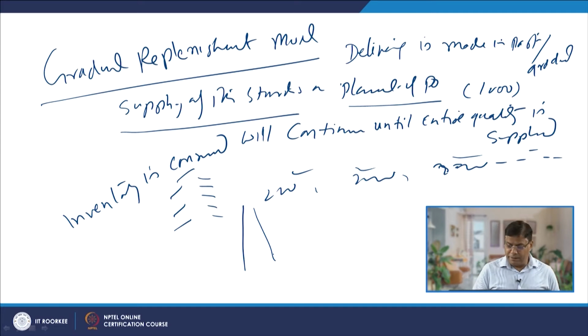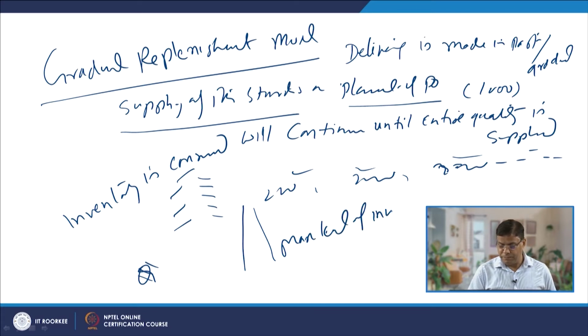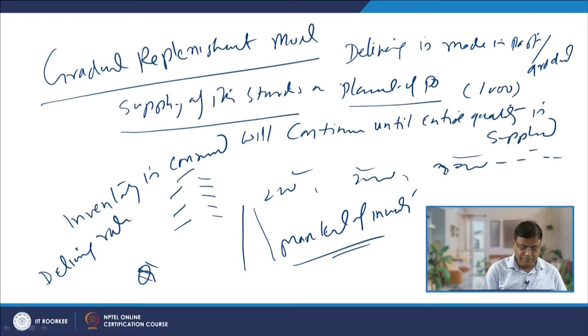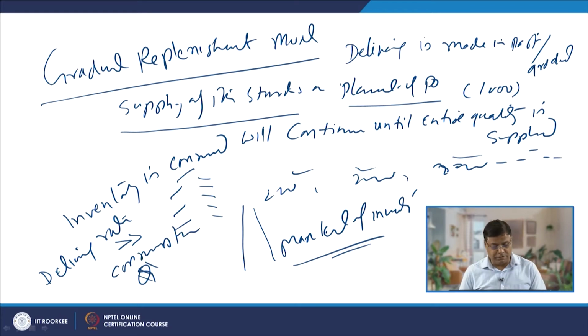This is the situation where we are adding the items and consuming the items at the same time, and this makes the determination of the maximum inventory level difficult. The maximum level of inventory becomes difficult to determine, because when the items are being added, at the same time they are being consumed also. So, here we assume that the replenishment rate or delivery rate is greater than the consumption rate, or the rate of depletion of the inventory.